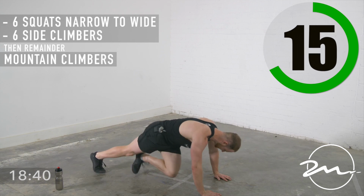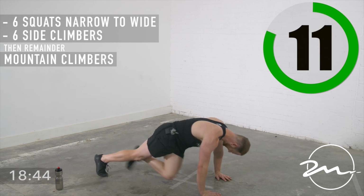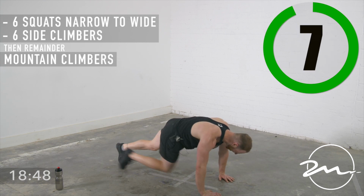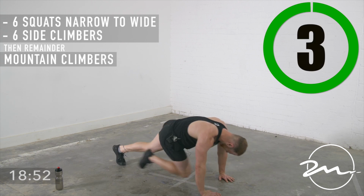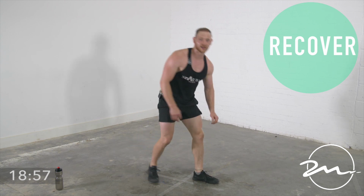Mountain climbers. Come on, step it into gear. Come on. 5, 4. Keep going. 3, 2, 1. Okay, breathe it in.